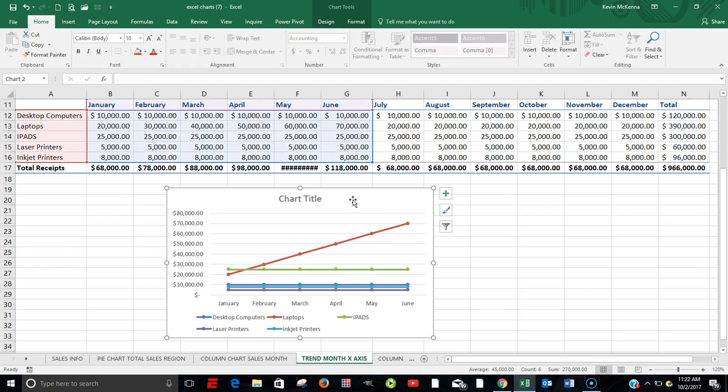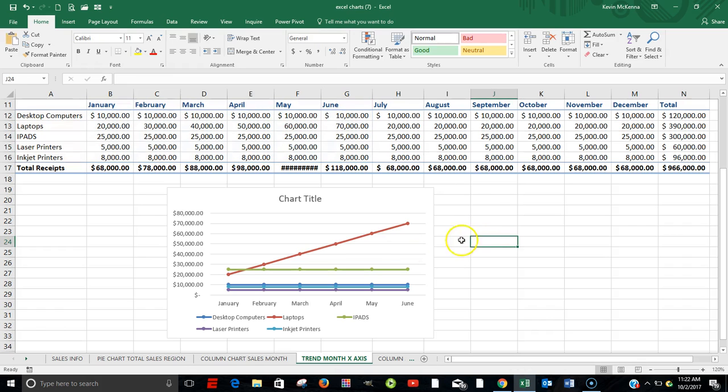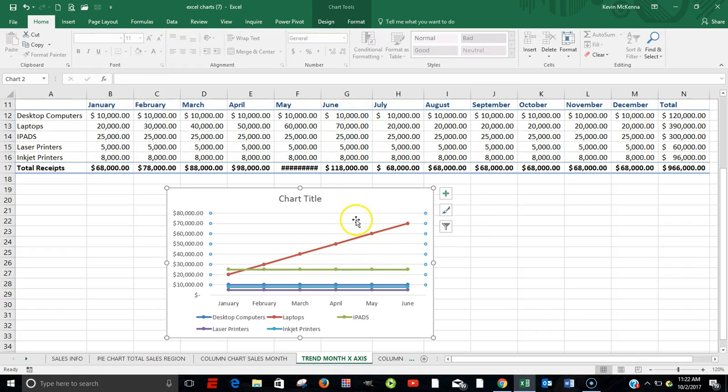And what I want to do next is I just want to show the comparison, show the trends for the desktop computers and only the laptops. There's a couple of ways you can do that. If you click in here for the chart, so everything is all highlighted in terms of what the chart is based upon, what numbers by month. And I could go in here, come over to the edge here, got my double arrow, and pull all the way up so that we're only highlighting desktops and laptops.